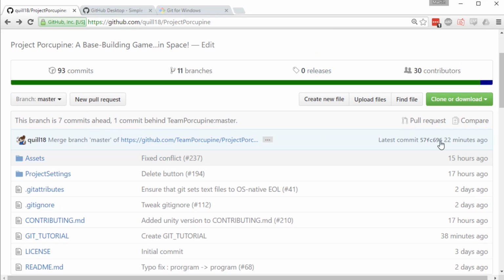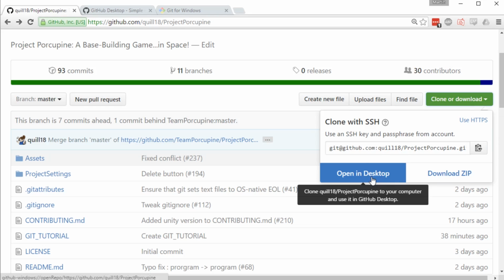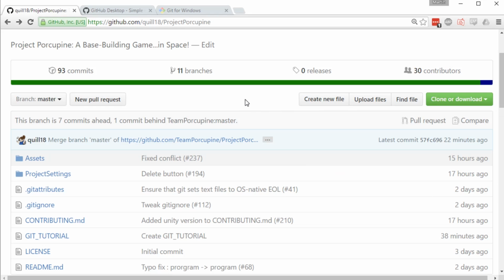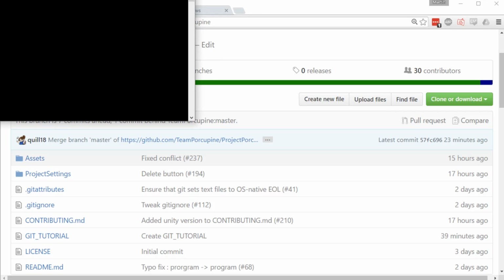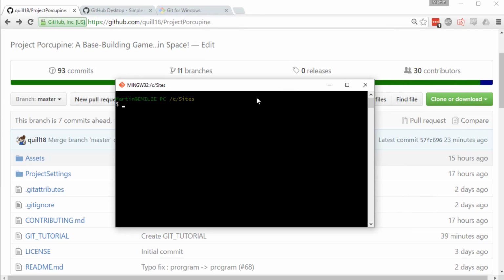Okay. So how do we work it? Well, if you did go and open it in desktop, I think if you click on the gear, you'll be able to open a command line. But otherwise, for me on Windows, I'm going to go to my start menu and run Git Bash. Git Bash is the program, and it opens up like this. You'll be in some sort of location. Note, because this is a Unix-like command line, you're not going to see drives as like C:/ whatever. You're going to see it as a folder. Basically, everything is part of your root. So I am in a folder called C, i.e. the C drive, and inside of that a folder called sites. I can go wherever I want on my computer at this point.